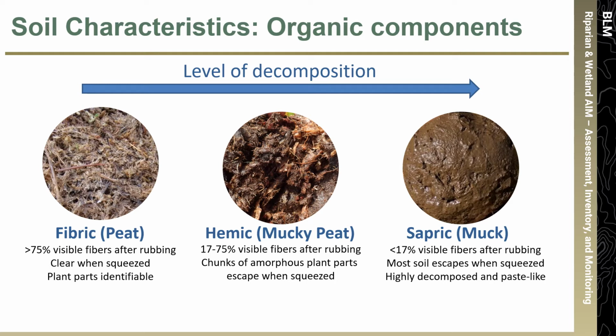Finally, there is sapric organic soil, or muck. These are the most decomposed and will feel paste-like. These soils will escape through your fingers when squeezed and have very few visible plant parts. The von Post scale, diagrammed in Appendix H of your protocol, goes into the spectrum of decomposition or humification in more detail.